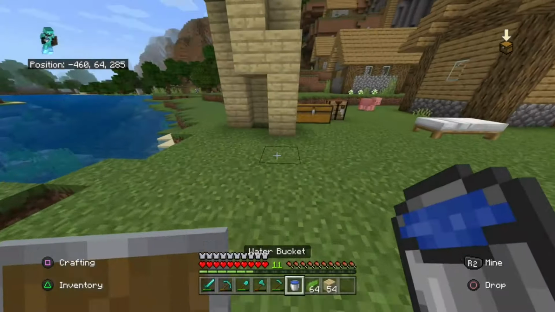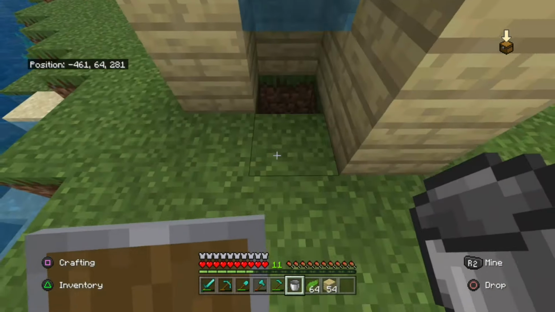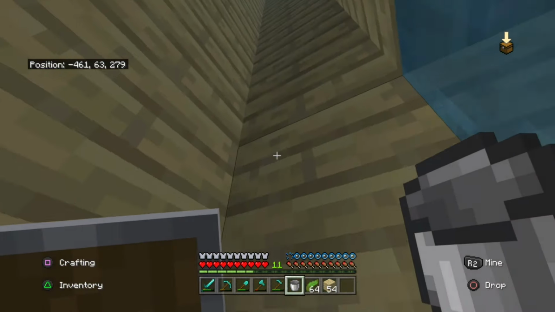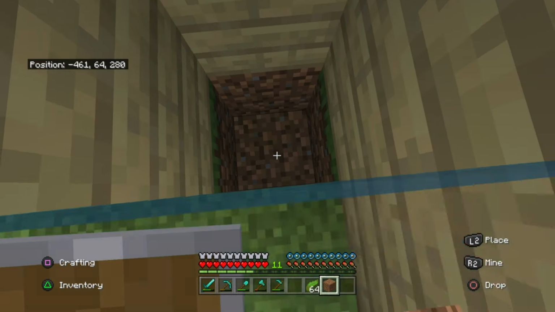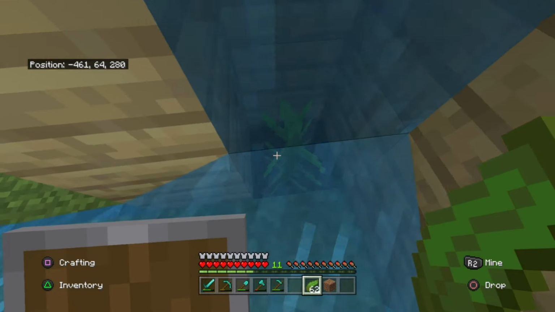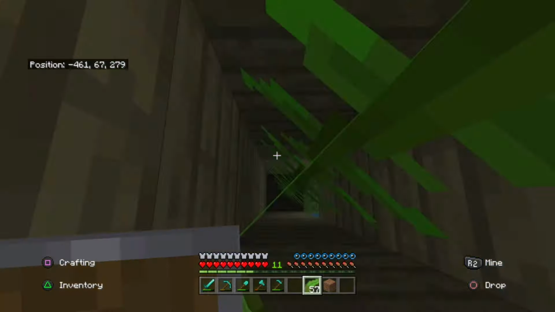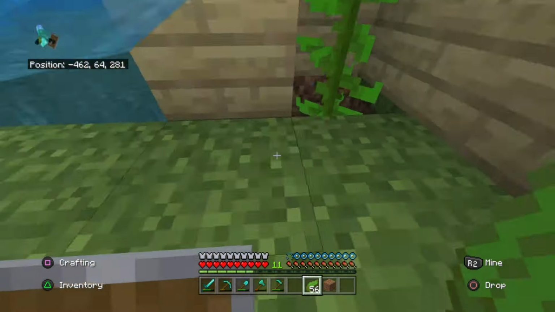The reason why you're going to need kelp is because the particles from the soul sand don't appear when it's flowing water. You need to make the water a source block. So what I did is I replaced the soul sand with dirt, and then plant your kelp, and then go all the way up, and then swim down. Then you can destroy the kelp.